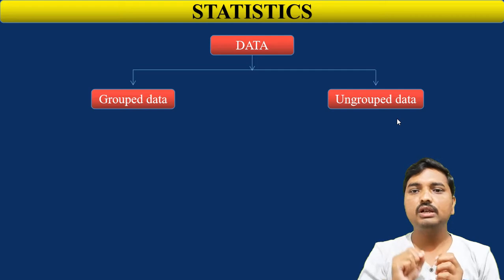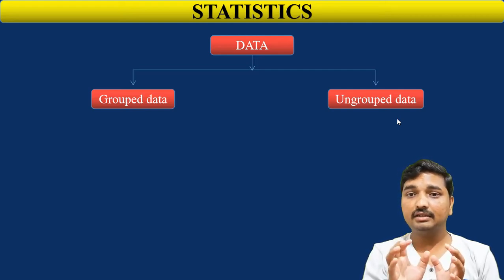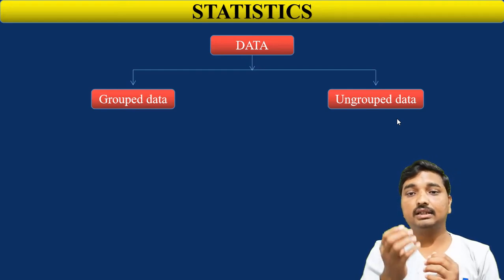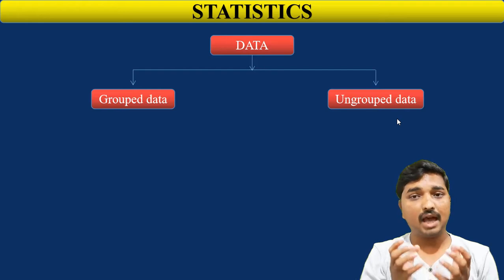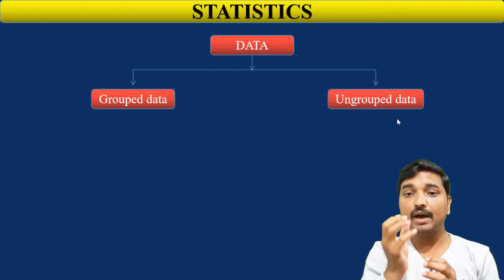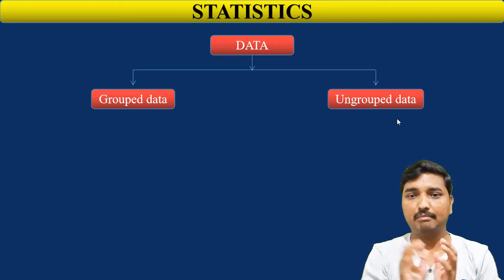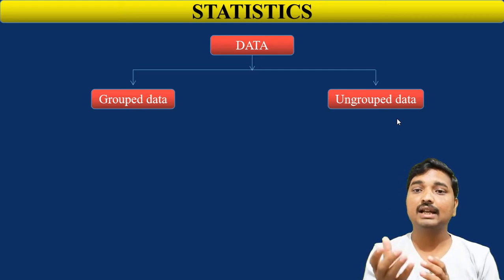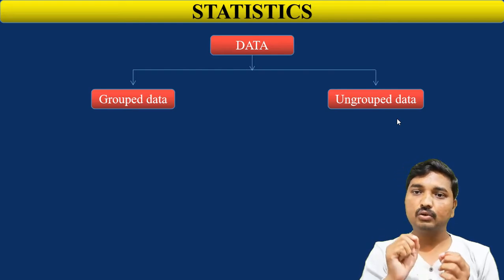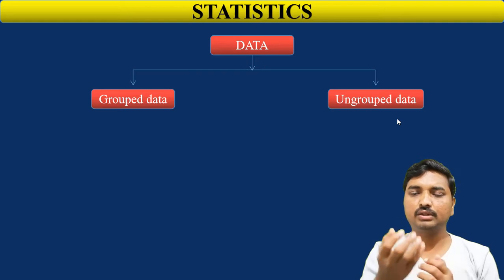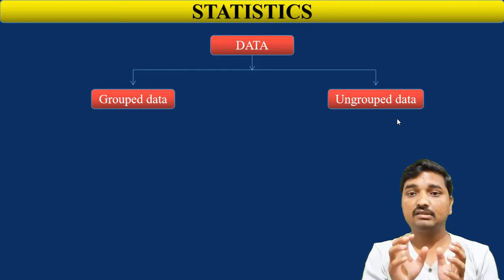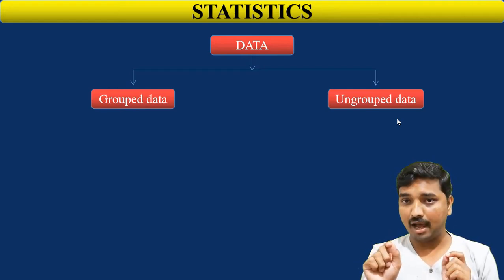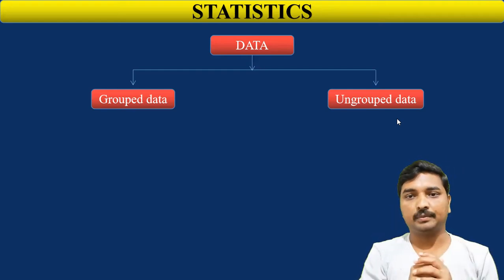Data is called grouped data when we arrange the given data so as to analyze further. It means the raw data is arranged in a particular manner so that it will be helpful for further calculation. So when we arrange the raw data in a particular manner that helps further analysis, it is called grouped data. Very simple difference: the raw information we have collected is called ungrouped data. If you organize or arrange the data in a particular manner, it is called grouped data.